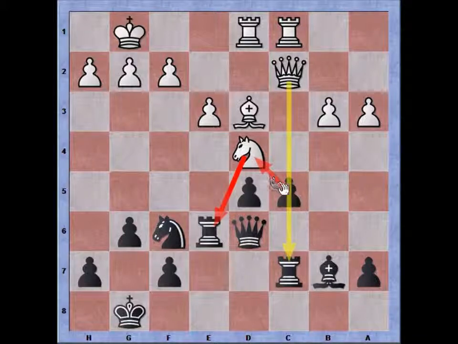I cannot recapture the knight because of a discovered attack on my rook, if I were to recapture with the pawn. Also, we notice that the knight can now jump to b5 and fork queen and rook. So this looks like an excellent move to play for white. And this is where difference in understanding of the middle game will decide who will win or lose.